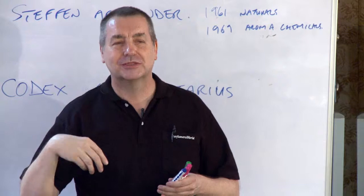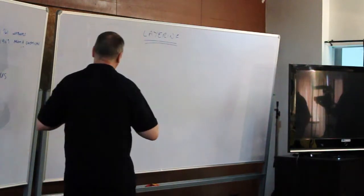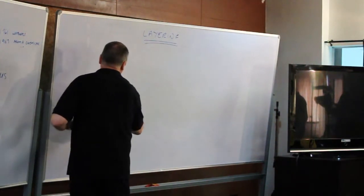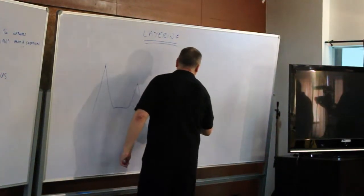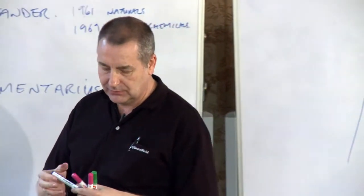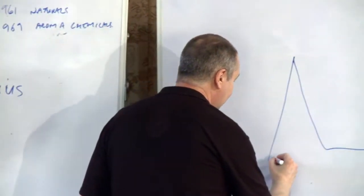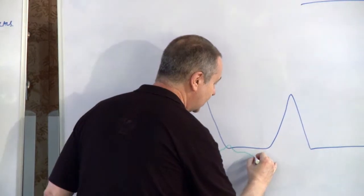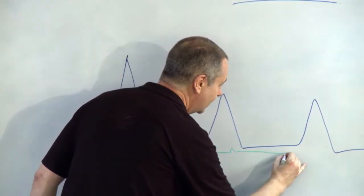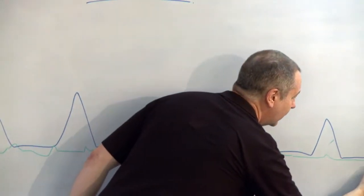Now in those days, there was no GCMS, so it was all done by nose. So the copies were very slightly different from the original. And then he took his perfume, so you imagine that he's got his notes in his perfume, and he added 1% of each of their perfumes to it, so that effectively their perfumes with slightly different notes are underneath, below the threshold.